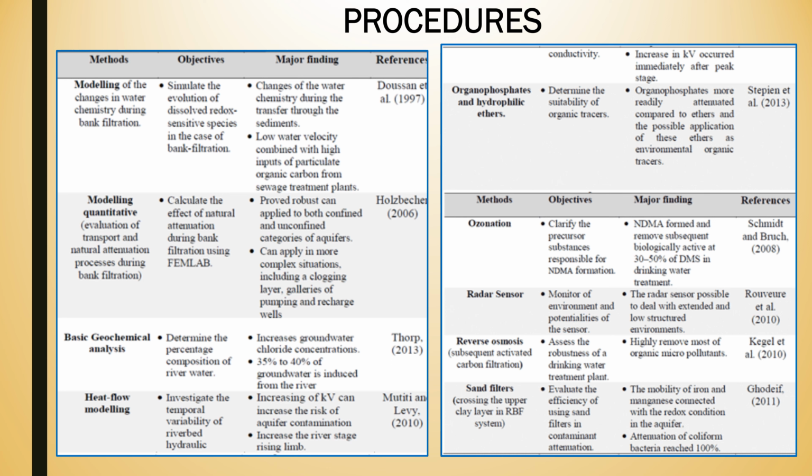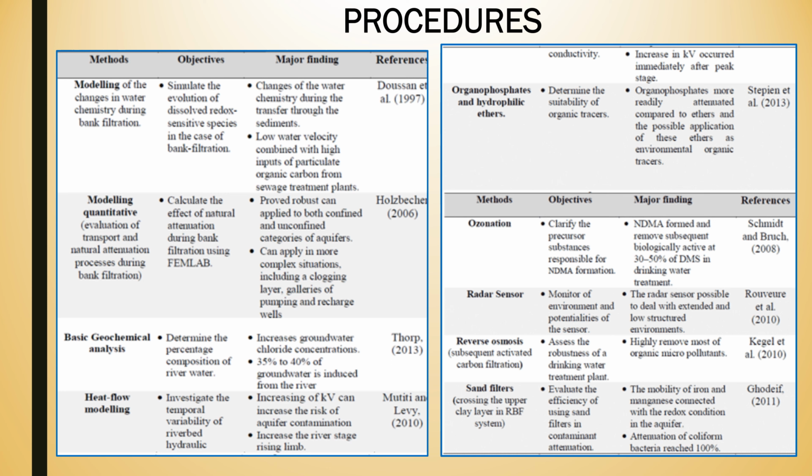So, modeling of the changes in water chemistry during bank filtration. The objective is to simulate the evolution of dissolved redox-sensitive species in the case of bank filtration. The major finding is a change in the water chemistry during the transfer through the sediments. Low water velocity combined with the high input of particulate organic carbon from the sewage treatment plant.